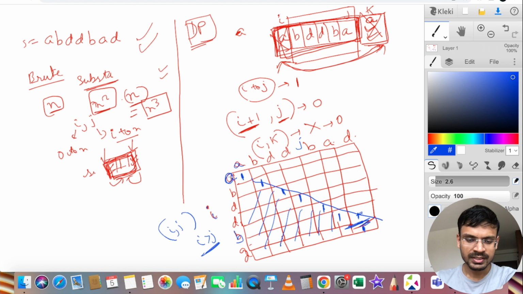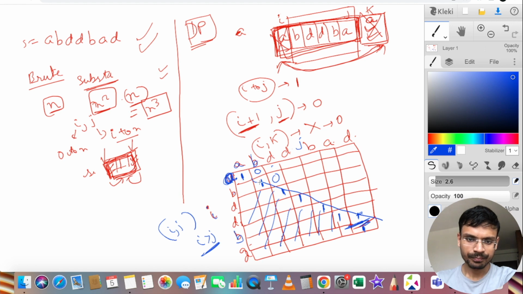Right, so considering A to B, which means the string is starting at A and ending at B. For this to be a palindrome, A and B obviously have to be the same, but they are not. So the string starting at A and ending at B would not be a palindrome. So we would mark it as 0. Similarly, we will consider B and D over here, which is B is not equal to D, which results in 0 over here.